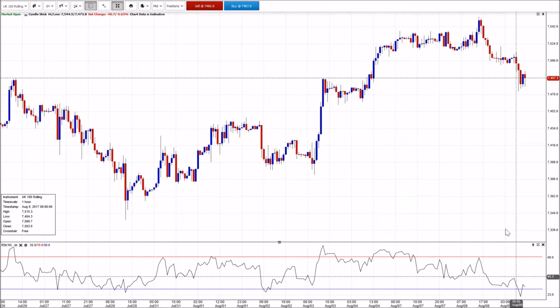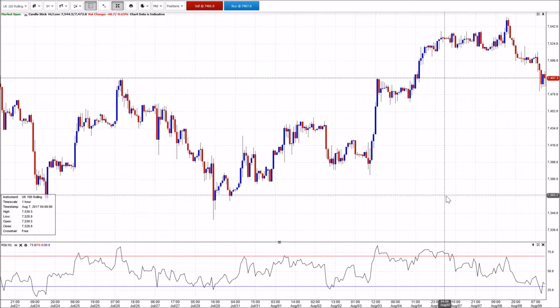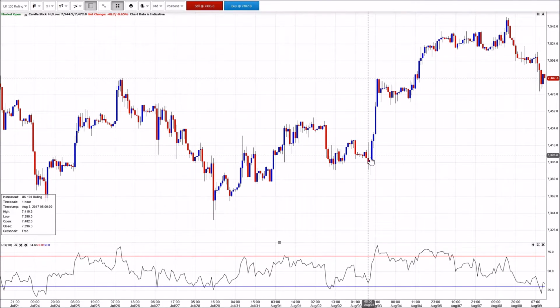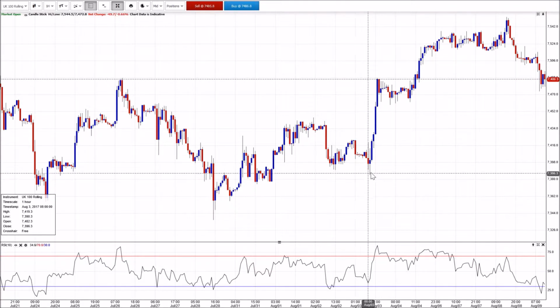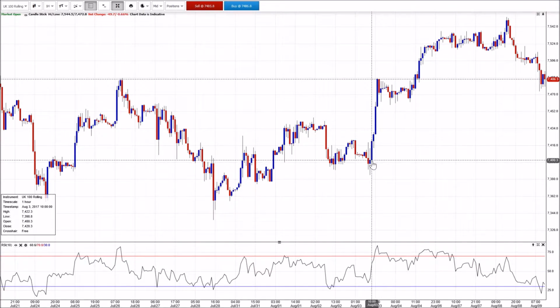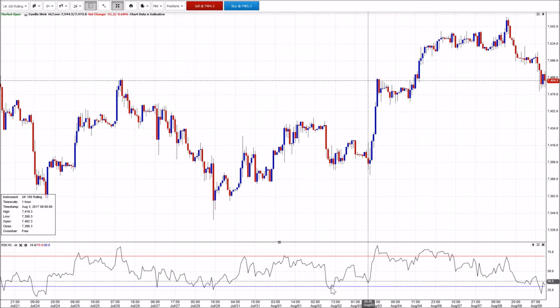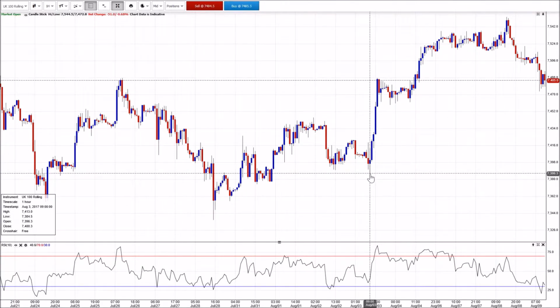It's not perfect, like anything. But I think if you want an aggressive strategy for trying to pick a turning point, you can do a lot worse than this. If we're looking at this sort of setup back here, August the 2nd to August the 3rd, and then we see the market start to move higher, and let's say we don't even buy until an hour after, so we're buying up there at 74.20. If that pattern is going to be a valid one, by definition, the market shouldn't really take out that low. So if we're going to be a buyer at 74.20, we could have a stop below 73.84.